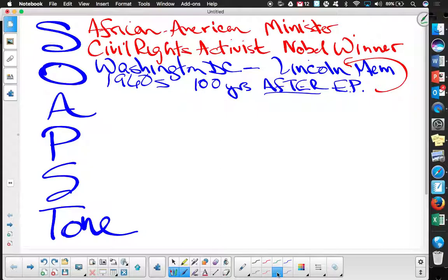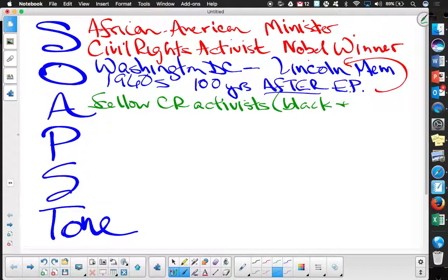Who would put audience? Who knew this would be a struggle? I mean, there's the immediate audience. He was speaking at a rally, so he was speaking with fellow civil rights activists, and presumably the majority from a race standpoint are black. However, he does make a point in mentioning in his speech that there are black and white.